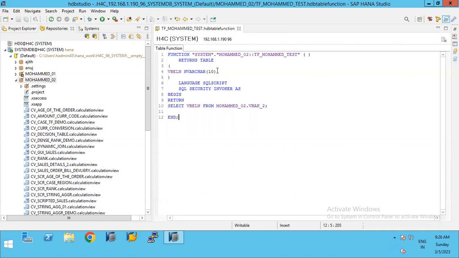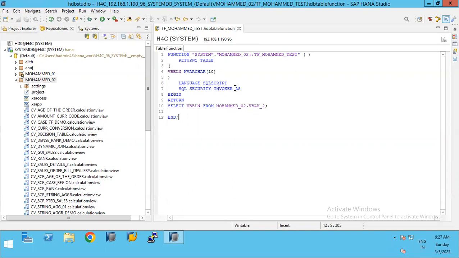In between, we write the output fields for this table function. Then comes the language, that is SQL script, and the security, SQL security. It can be invoker or definer. It's up to us; for now we want invoker.